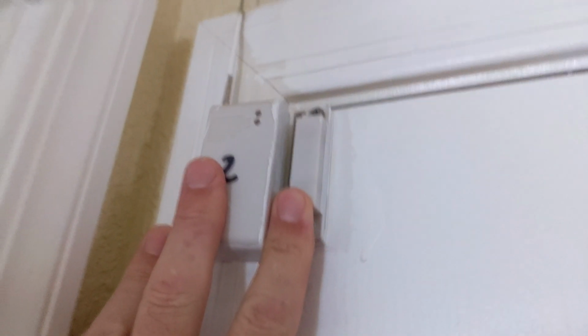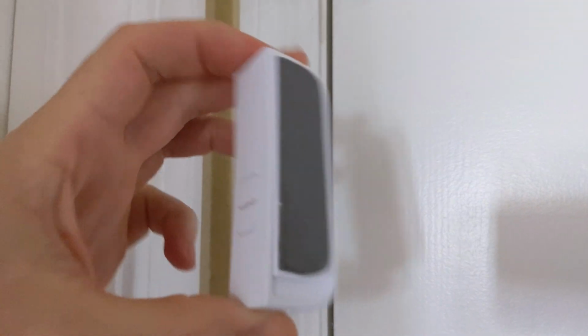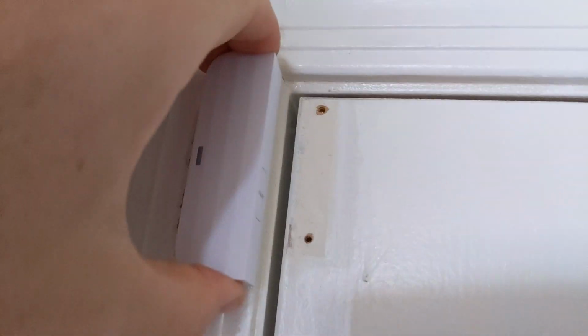I'm going to remove this old system and I'm going to replace it with a new one. The installation is easy. All you have to do is just put a tape on the back and then tape it to the old place where the old one came out. Now, unfortunately, my old one took my baseboard out with it, but this one just tapes in. It doesn't have to be too close to the door. It could be like this because it will have enough for the magnet to do its job. And then once it's here, you could just flip it out.